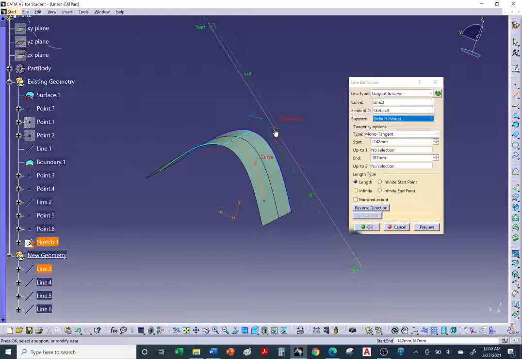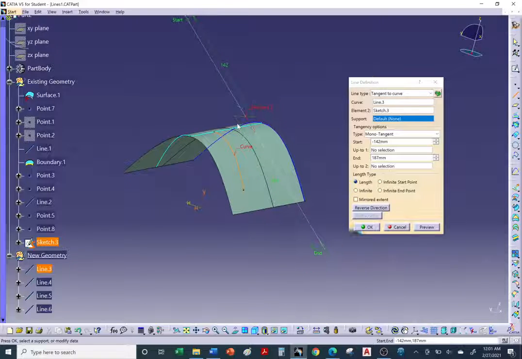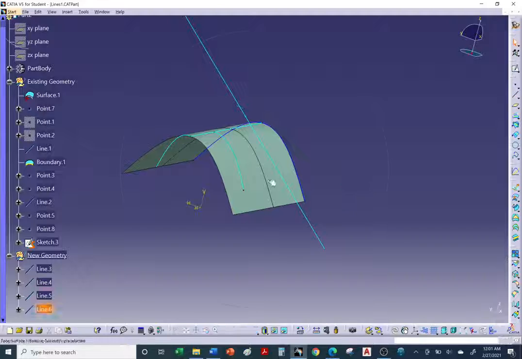As you can see, the line that we're creating is going through this point and it's tangent to this curve. Just imagine projecting the point onto the curve where it's normal. And this would be the angle. Again, imagine it's projecting the point to the curve, perpendicular to the curve, and you create a line tangent to that curve. This is the result, except it's going through this point here and not projecting it here, right? Okay, so that's tangent to curve. Let me hit OK.